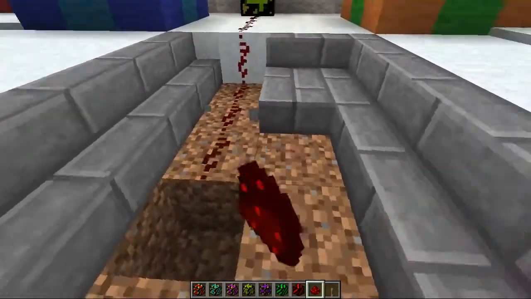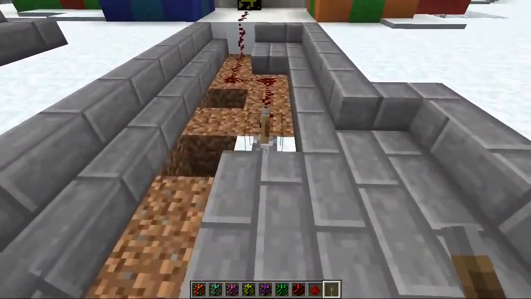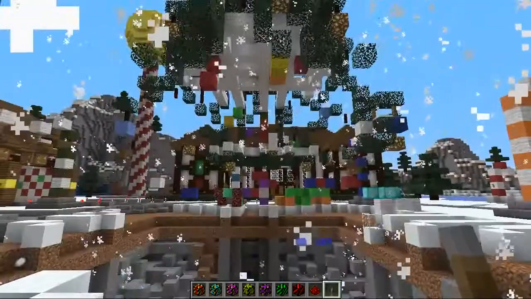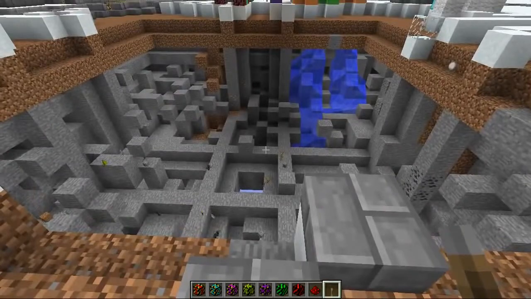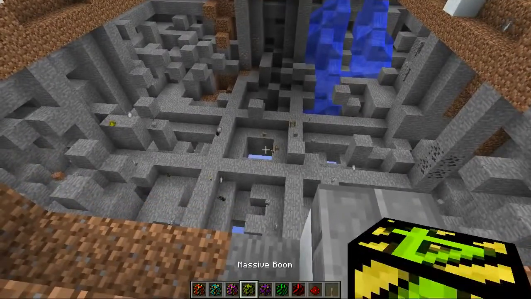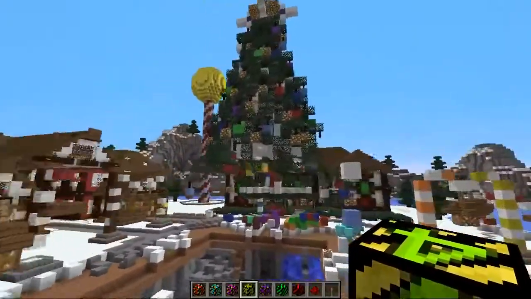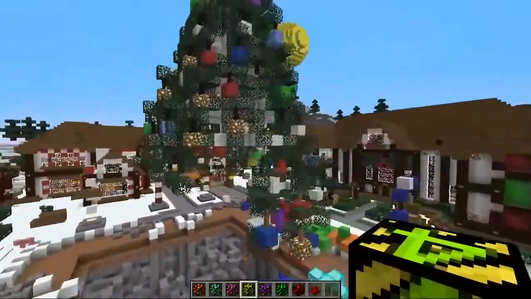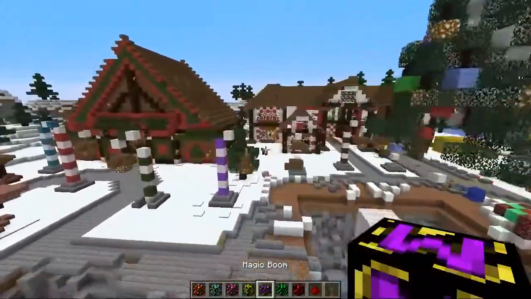Right then, let's move this all the way along to here, and then put the lever down, and 3, 2, 1. Oh! That was absolutely huge. It definitely lives up to his name. Massive boom, and it took out the whole bottom half of the Christmas tree. The Christmas tree now has no butt. Wow. Right then, up next is the magic boom.